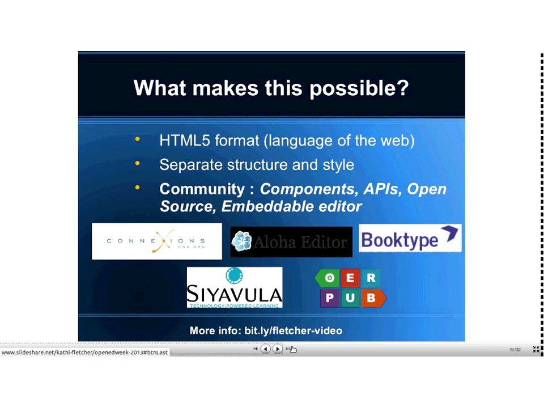So one, just a little bit for any of you who are working with projects that might be using WordPress or some other different site for building content. Another piece of this is that there's a real community behind these tools that we're creating. Each of the tools is a separate component that can be embedded. The editor is embeddable. It's built on a standard web editor. So that, and we're contributing back. So things like that mathematics editor, that'll become a part of the standard web editor that we're building on, because that's useful for a lot of different people. We're working with different projects to create these tools.